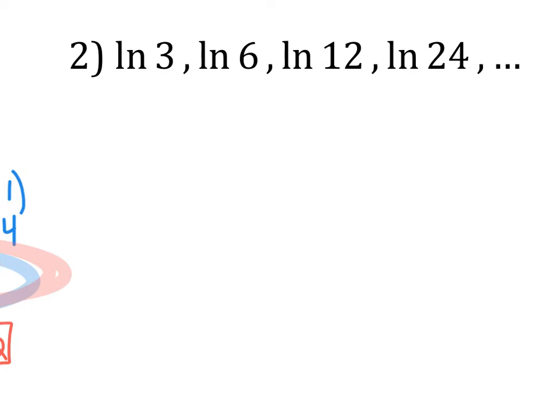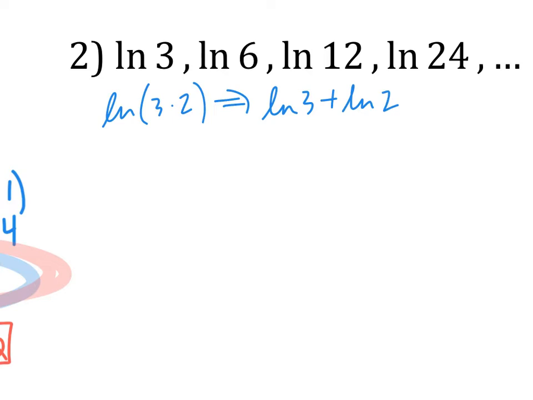So what you can see is that basically what we're doing is multiplying by 2 inside, right? And then hopefully you remember that the log law says we are going to add them. When we multiply, it's the same as saying add. So this actually turns out to be an arithmetic series where d is natural log 2. Okay, so let's have you finish this problem and then come back and check it.